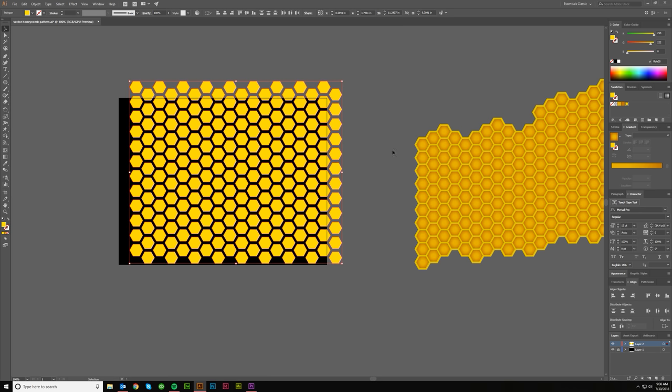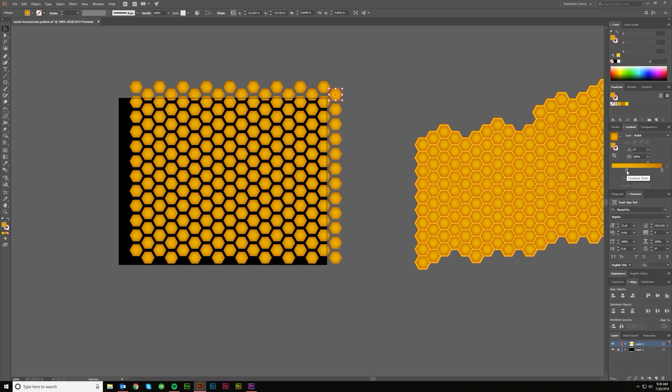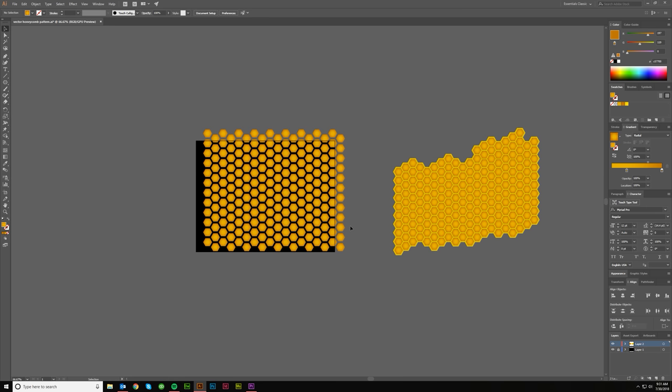Now the other thing I would do, what I did is I colored these with a radial gradient, and I'll just use the eyedropper tool to show you what I did. This is the color I used. Here's the gradient set to radial. You want to have this at about 30%, and here's the values that I used in RGB, and then here's the darker color. Feel free to use whatever you like, but those are the colors that I ended up using for this one.